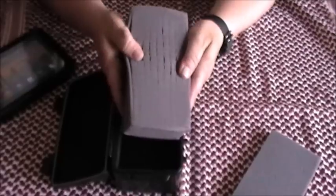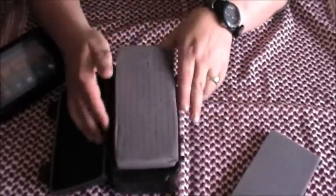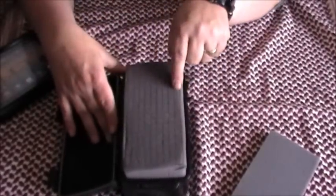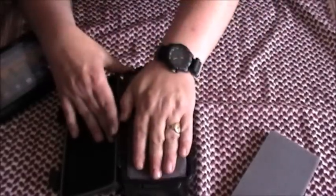Then you have this other one. You can see if I bend it, it's all pre-cut. That bit goes in. That's actually got a foam cover on the outside. I mean, these really are quite a work of art. I'd love to see the machine that cuts these out, actually. So if anybody works in the factory that cuts these, can you please shoot a video and pop it on YouTube? That slides in there.